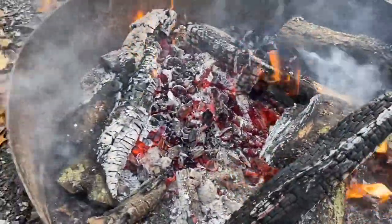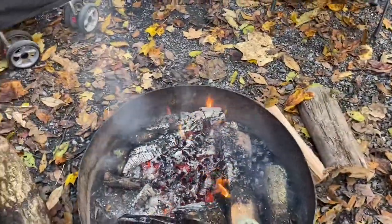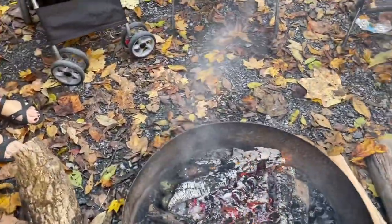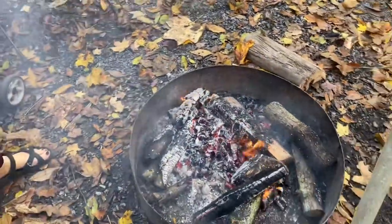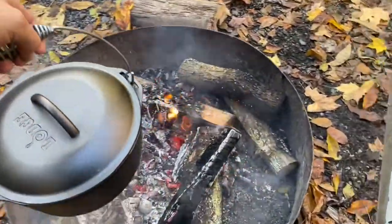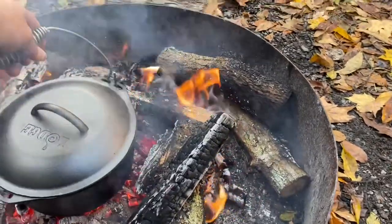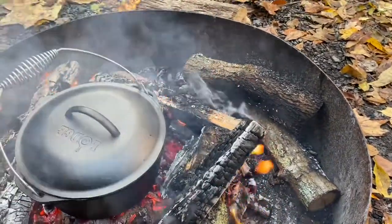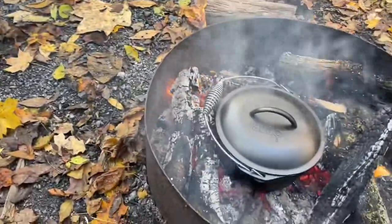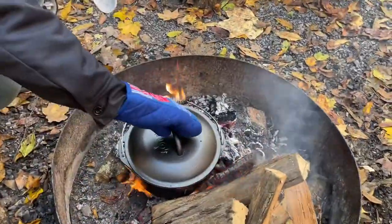You want to make sure you've got yourself a good little fire going. We made sure the fire had been burning for a little while and had several embers on there. Basically what I mean by embers is a good amount of coals as a bedding for this thing to cook on top of. Fires like this burn really, really hot, and especially with an iron skillet or an iron pot — a Dutch oven like this — it's going to cook pretty quickly.